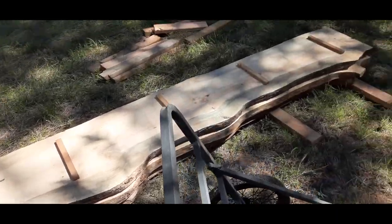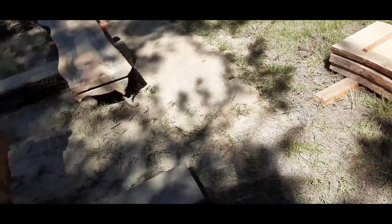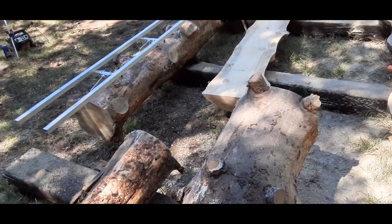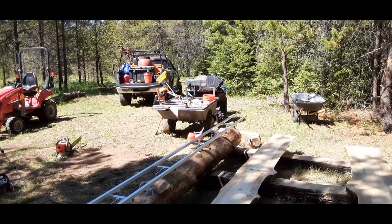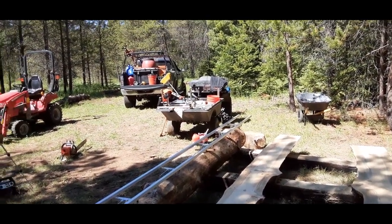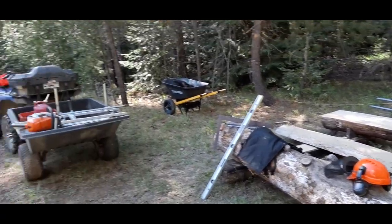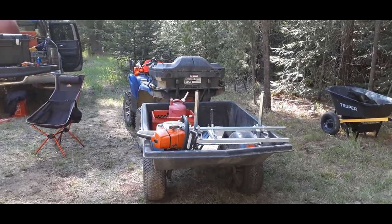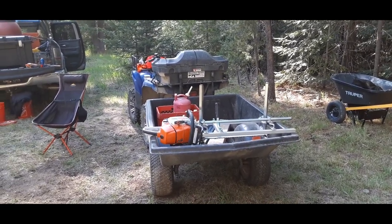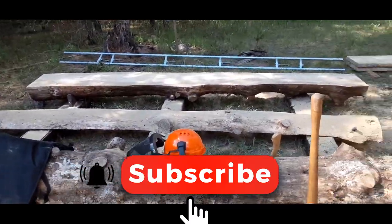So I'm hoping to find some more of this. I should be able to. We've got enough of this kind of wood laying around. But I just gotta get out there and drag it in. Yeah, it's funner than heck. I really like that thing. I'm gonna do a quick sharpening here tonight, and I'll get back out here tomorrow. But you guys have a good one and good night.